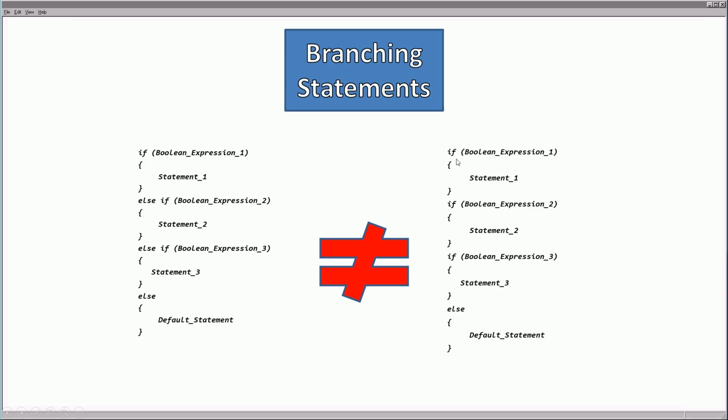However, over here, if this Boolean expression is true, this statement runs, but then it doesn't jump out of here, it moves to the next if. And then the next if, and then this if and else are the only ones that are tied together. Always keep in mind, an else if indicates that it is an if statement in the else block of another if statement. This also implies that the else if, in order for it to run, it depends on the previous if statement being false. There are some cases where branching statements are dependent on one another, and other cases where they are independent from one another.